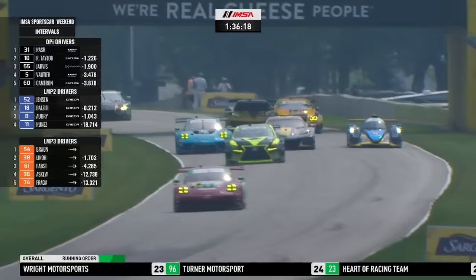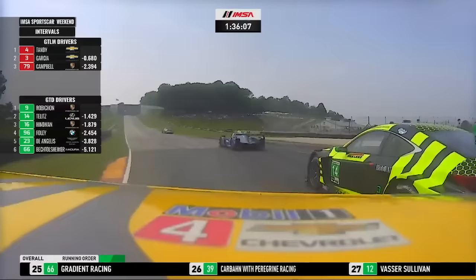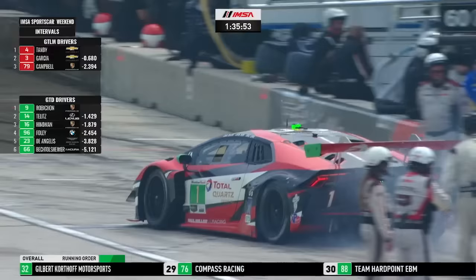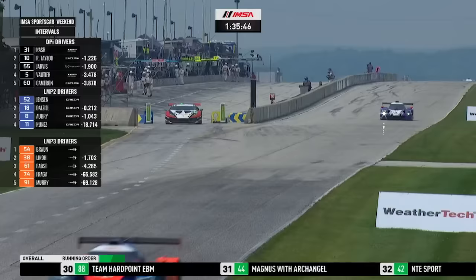Yes, and it has been a good restart for Pfaff Motorsport. Zachary Robichaud driving an absolute belter of a race at the moment, Jeremy. He is, isn't he? It was a tremendous restart after the previous caution period. He made up five positions in the opening two or three laps, and he's certainly taking advantage of that. He's out in front and looking to extend that lead. For some reason, this track just suits that team and driver in particular. They won here a couple of years ago and would love nothing more than to do the same again.